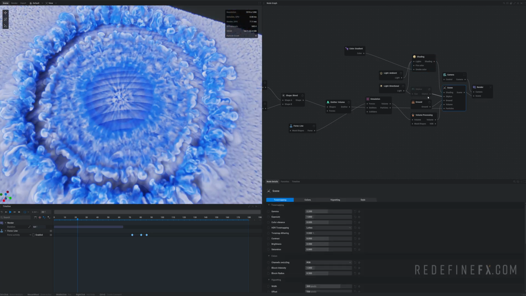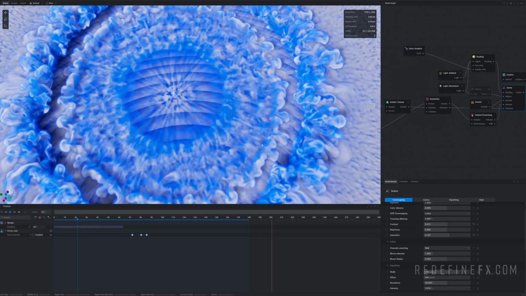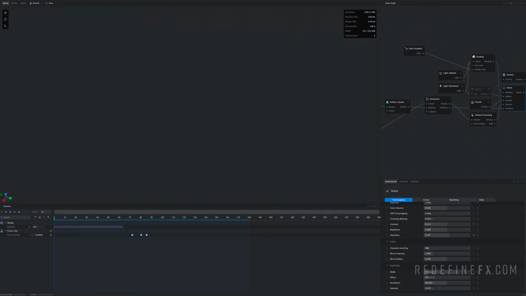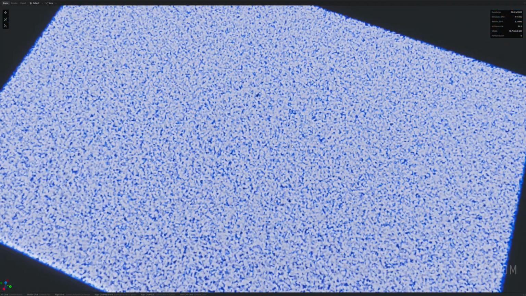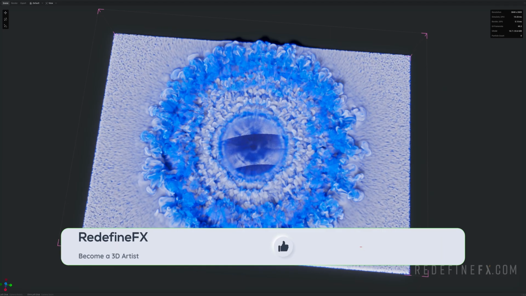And then under the scene node, you can just apply some final color correction. So you can just bring up the contrast, just a touch. You can increase the saturation a little bit and that's pretty much it. So you can hit R to reset, control spacebar to make this full screen, run the simulation. And here you go. Here's your shockwave.